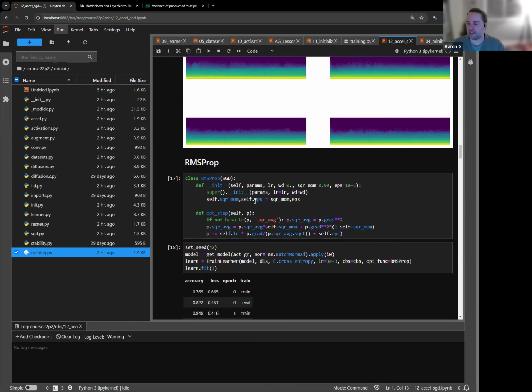And then as an improvement on standard momentum, there's something called RMS prop. This used to be more popular. I don't think it's as popular today. It's similar to momentum, except you're not looking at the gradient itself, you're looking at the squared gradient.